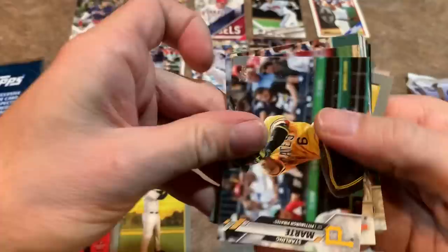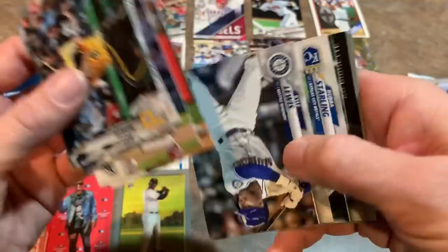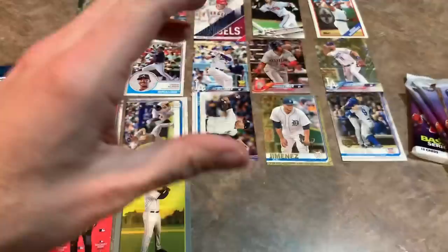Really happy with this blaster box. Starling Marte, Brandon Crawford, Austin Meadows — I'm a big fan, putting him in the maybe pile. Kyle Lewis rookie card — not too shabby. Bubba Starling, toiling in the minors for years and years. How about Bo Bichette decades best? A Bo Bichette rookie goes in the maybe pile — it's going to be in my top five for sure. Just deciding if I want to put it ahead of the Chrome Buehler. I probably will.